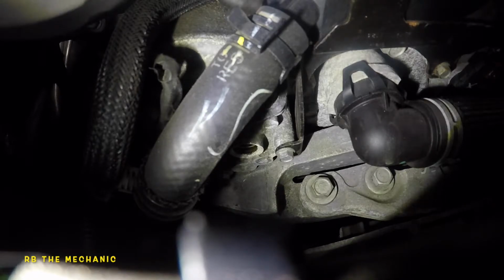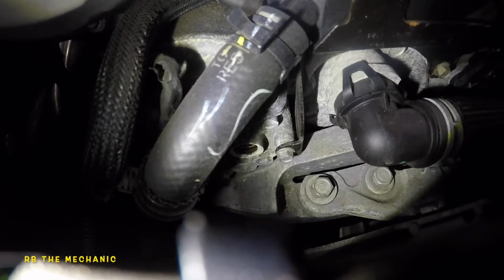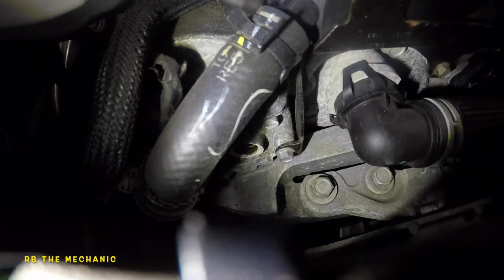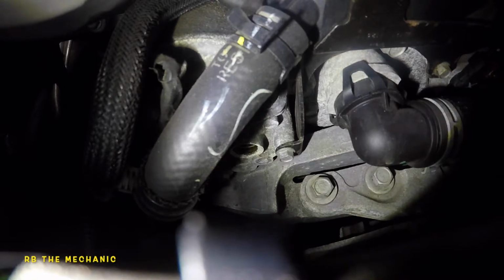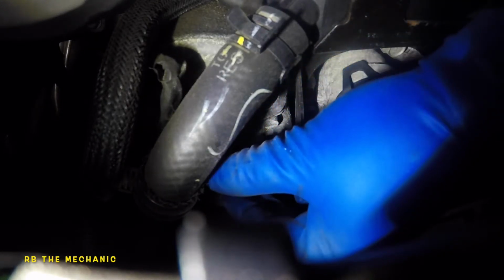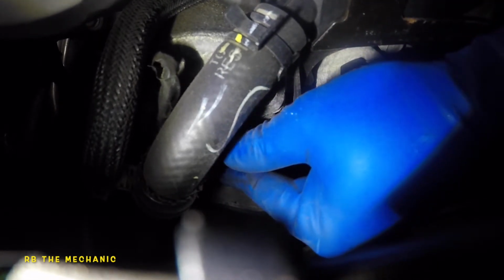So this is what it looked like. And I am gonna go get a new sensor. I already showed you guys some part number for this guy. Here's our new sensor. So what you want to do is, you see that little O-ring? Make sure you put a little bit of oil on it. Just a tiny bit. What that's going to do is going to allow it to go in nice and smooth. Try to capture it in the same angle that we took off.